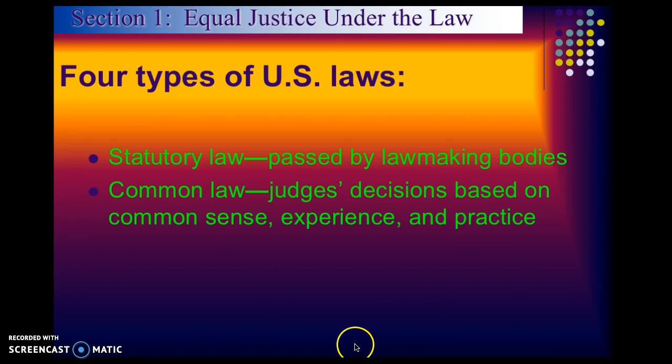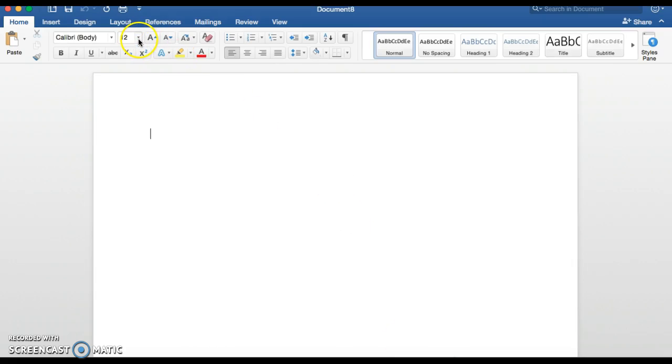And also within common law, we also have what is known as, and here's where you need to write this down, a precedent, an earlier decision based from a judge. So what happens is that if a judge has to make a ruling on a case and it's a very unique case, the judge can't find any other cases like this, and so the judge then makes a ruling, gives their reason as to why they ruled the way they did. Well, what has happened is the judge has just set what's called a precedent.